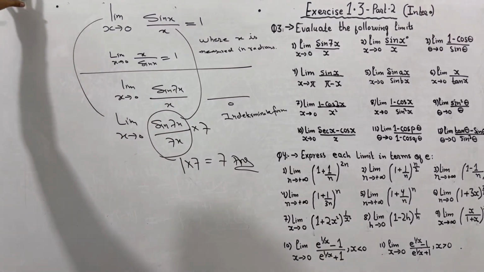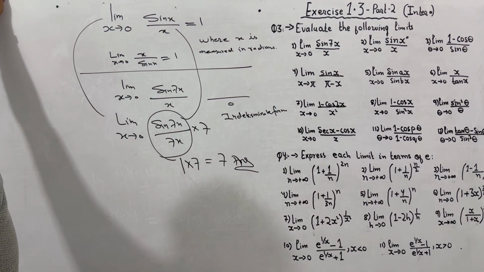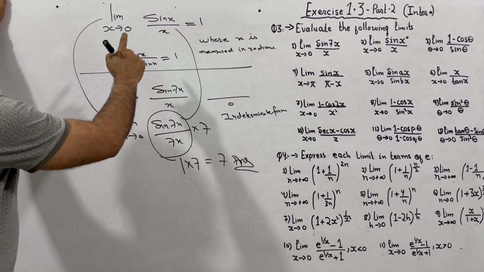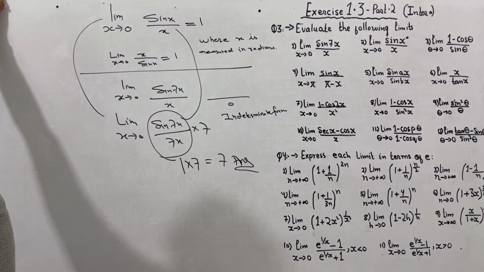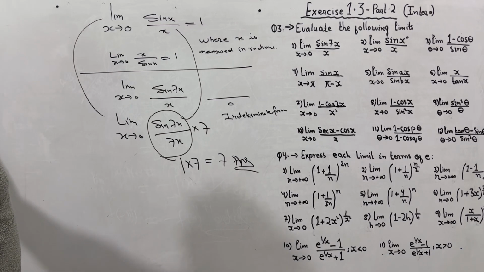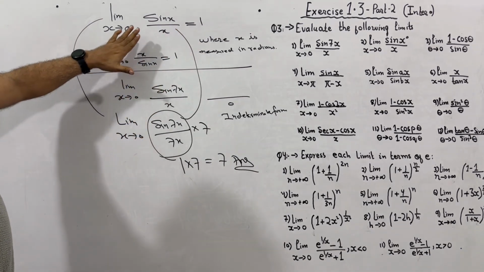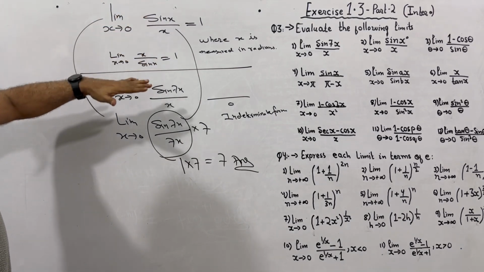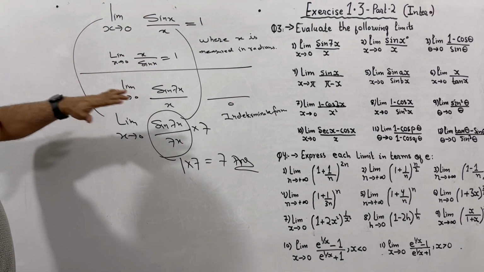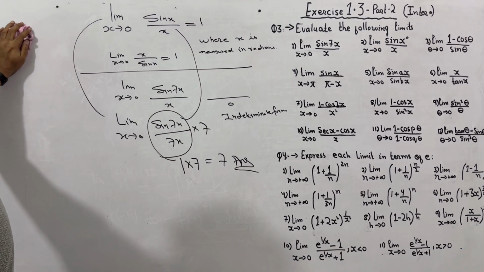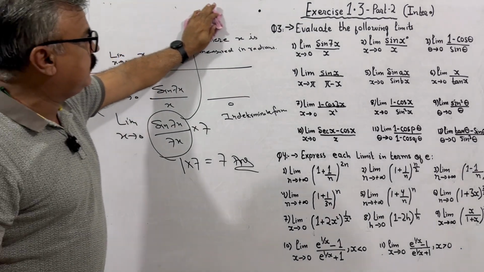As you learn extreme values, maxima, minima, we can proceed. Limit x tends to 0 of sin x over x, where the inclination is measured in radians, is equal to 1. If we take the multiplicative inverse or reciprocal of this identity, it is still valid. Moving towards the next question.